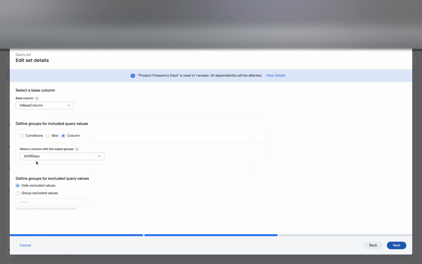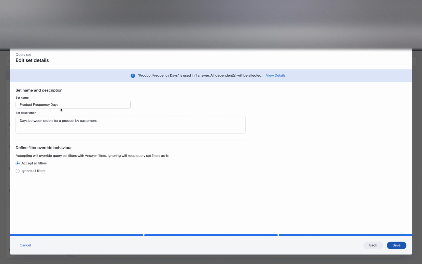We're returning the formula for the number of days. We're providing a name. And in this set, we're going to accept all the filters. So that means when we define a search with a filter, such as a category of shoes, this will be passed into the set. And this ensures that we have simplified and performant queries.